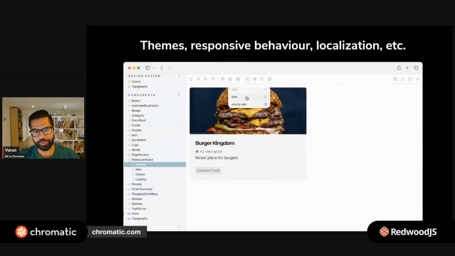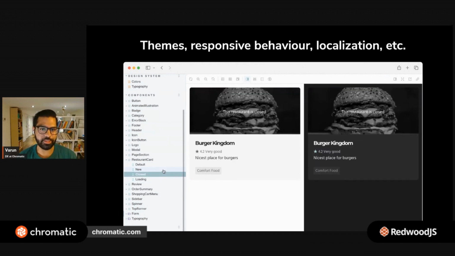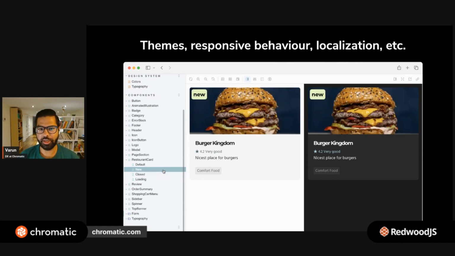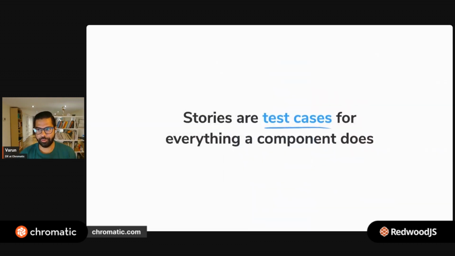And then for stories, it's not just about args or props that are going into the component. You can simulate different themes, different locales, any other sort of global context that impacts how the UI is rendered. You can even mock API requests that the component might be triggering within the component to ensure that any data, any kind of information that's required to render a particular state gets captured in the story itself. So effectively, with stories, you have all of the test cases for what a component does. And that's really cool. Effectively, each story is one scenario or one test case for a component.